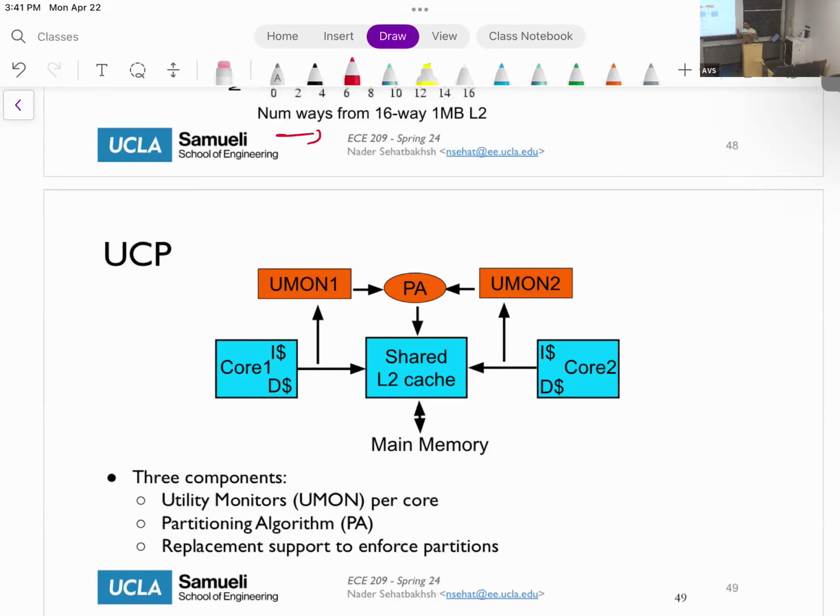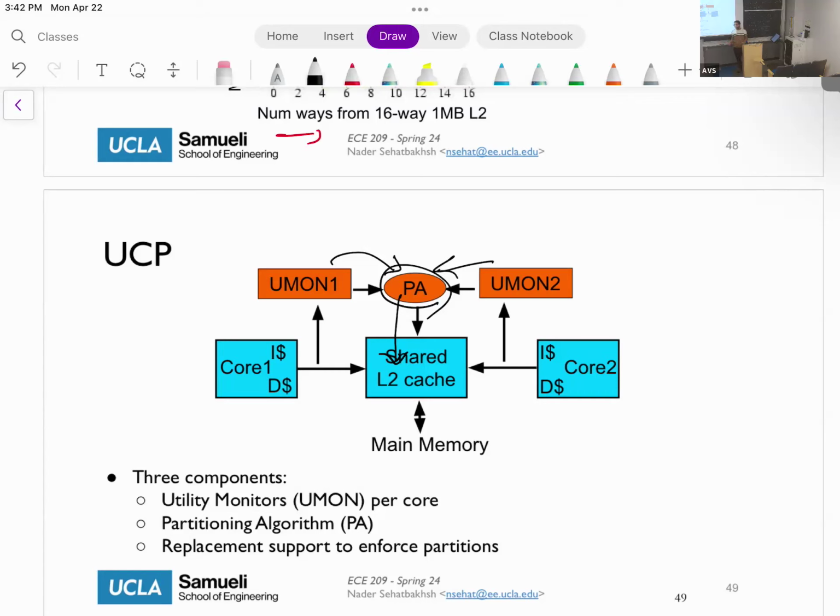I have what we call a utility monitor, which I'm going to explain later, and this utility monitor feeds into a partitioning algorithm. Based on this partitioning algorithm, I can partition the caches. So I need a bunch of utility monitors to see how the cache performs if it gets more or fewer ways.